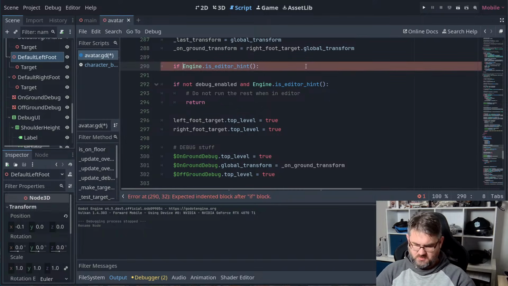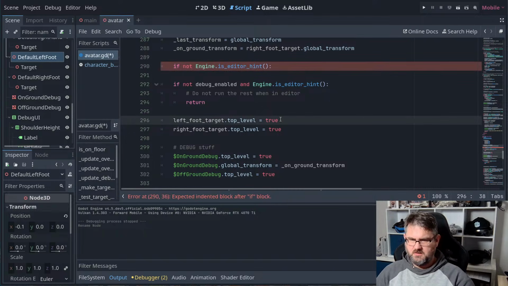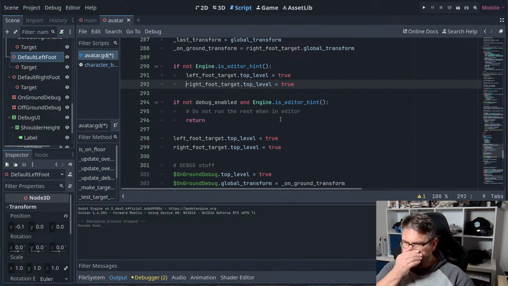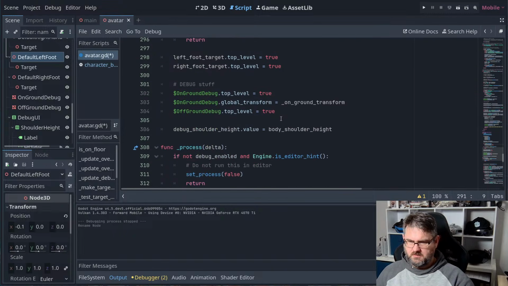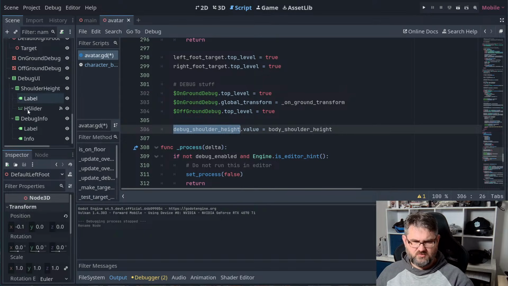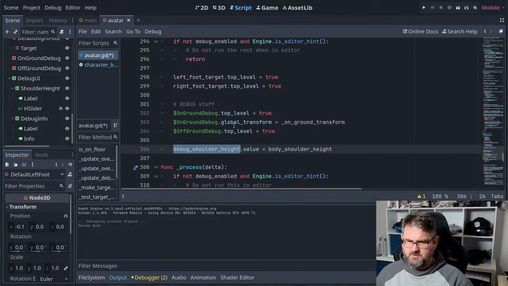Actually, I want to do not. Then I'm going to do this. That's part of... What is debug? Oh, that's just the UI part of it. Okay.